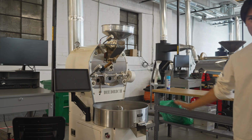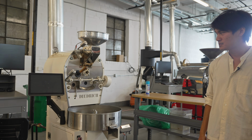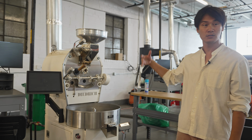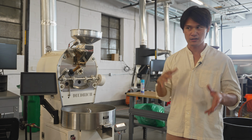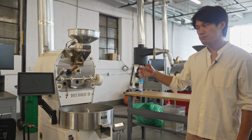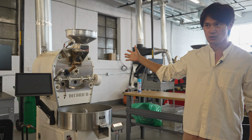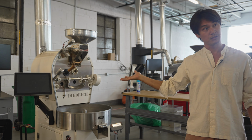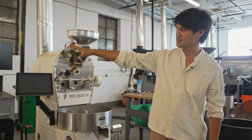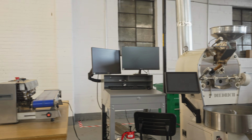This is our first roaster. It's a Diedrich IR5. The 5 stands for 5 kilograms, or roughly 11 pounds. That's how much you can do per batch. Now, you won't exactly use this to its capacity every single time. They'll generally use anywhere between 40 to 75% of that batch capacity, but you can produce quite a lot of coffee even with that being said. This one's using atmospheric burners to heat up the drum. You'll notice that it also has its own dedicated computer station and its own production equipment.